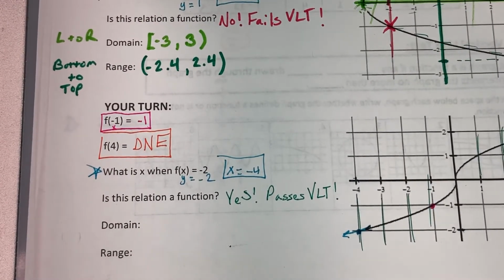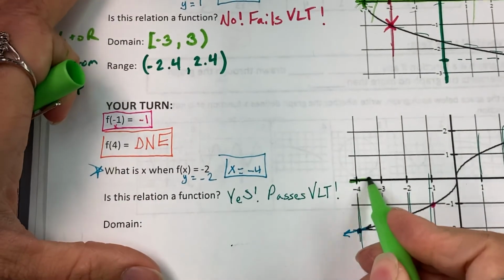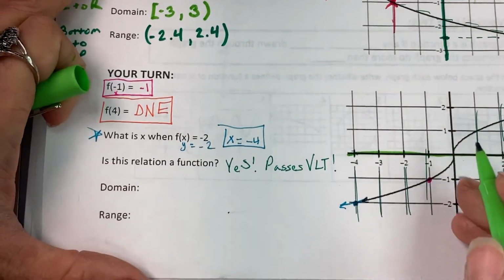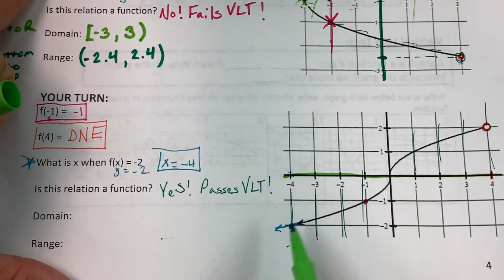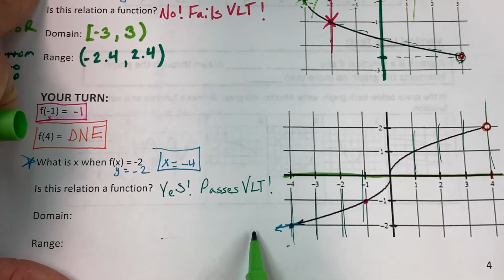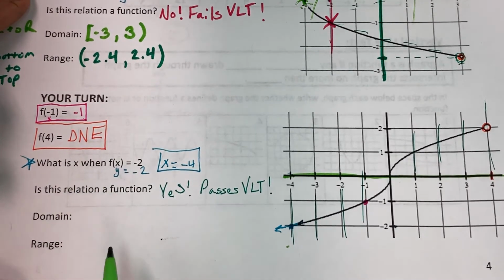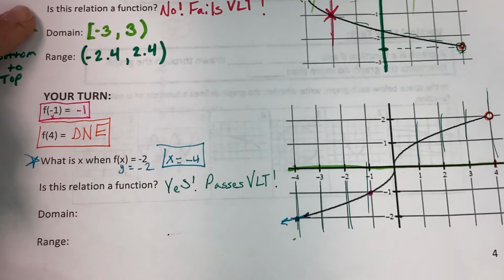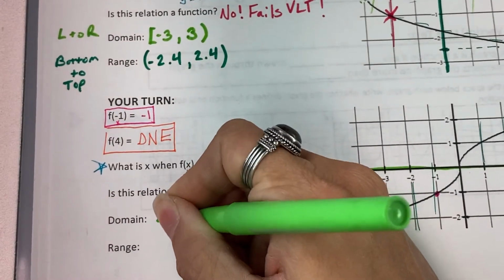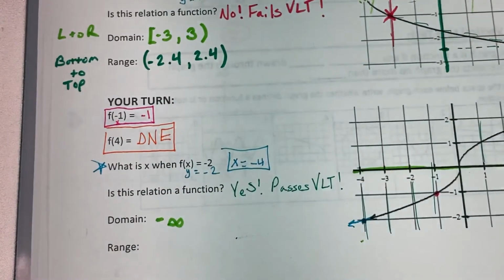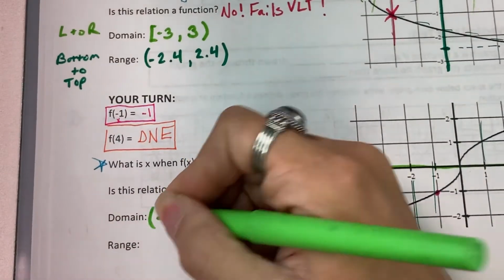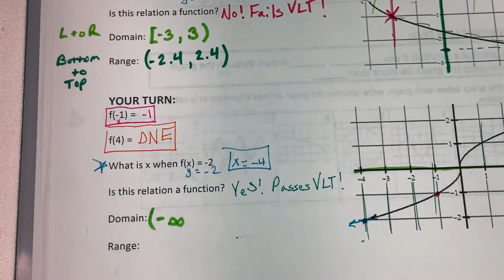The domain and the range. All right, folks. So our domain, we read from left to right. Now this graph has an arrow, so it just keeps going and going. So when we're looking at our domain and saying, where is my interval starting on the left side, it's starting at negative infinity. Now with infinities, do we use a bracket or a parenthesis? Always a parenthesis because negative infinity isn't a definite value. So we use a soft parenthesis there.